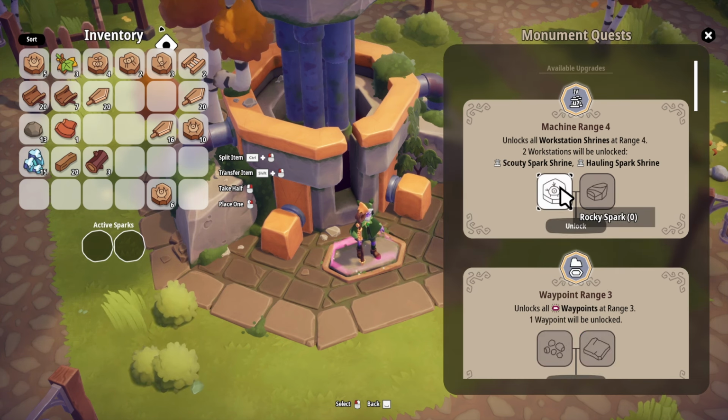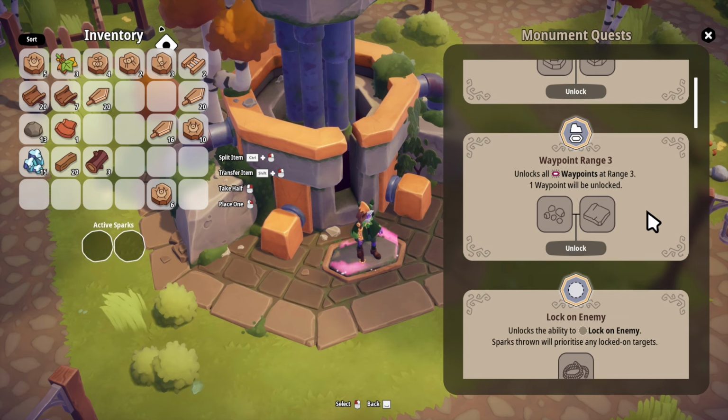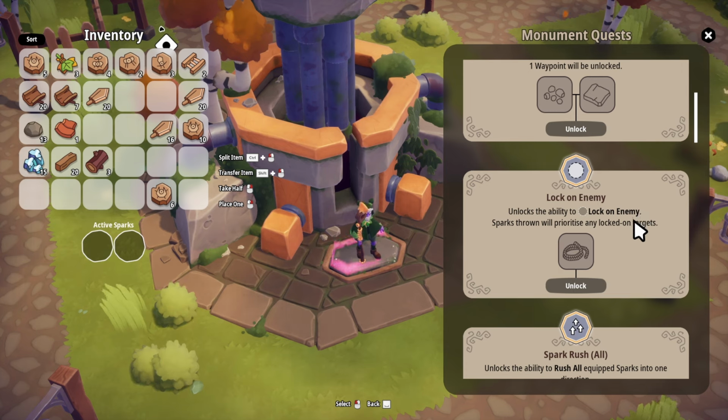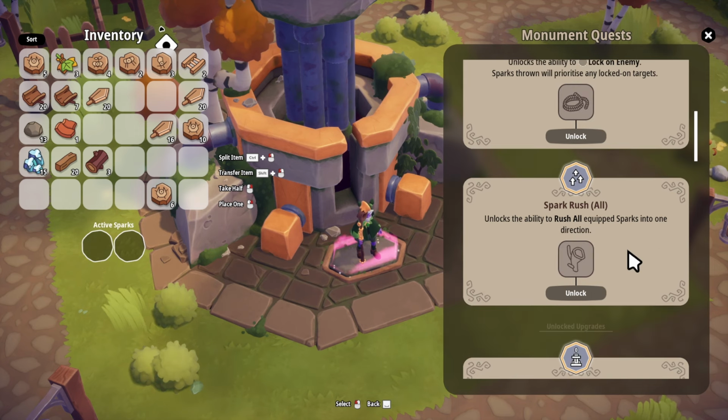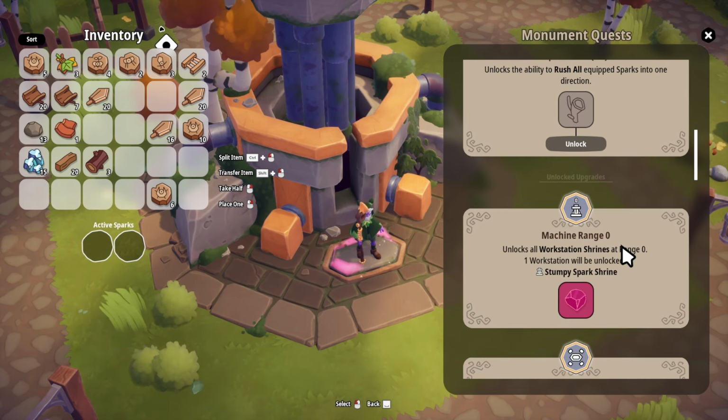We need a rocky spark and a limestone. Oh look, scouty spark, hauling spark. There's even more. Unlocks all waypoints at range 3. We need pebbles as well as stone plates. Lock on enemy. Unlocks the ability to lock on enemy. Sparks thrown will prioritize any locked on targets. We need a rope. Spark rush all. Unlocks the ability to rush all equipped sparks into one direction. Ooh, we need fluted coral. That sounds great.